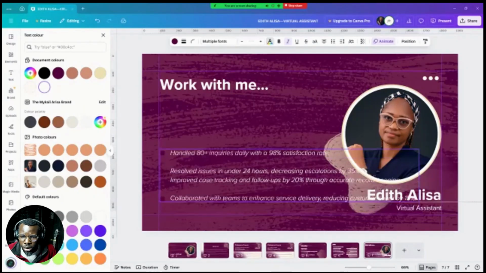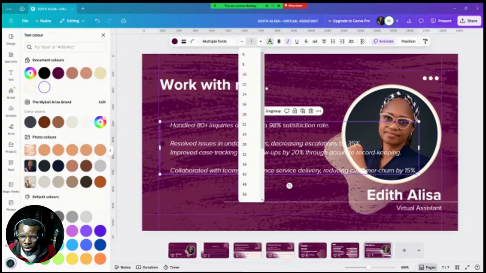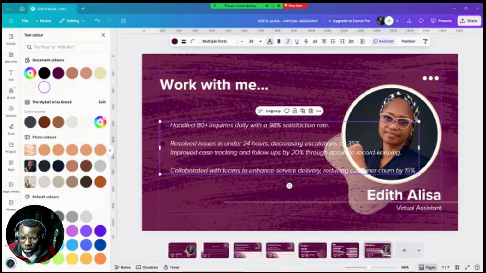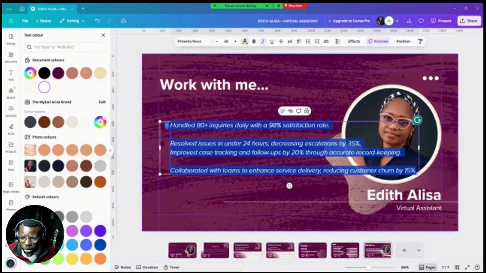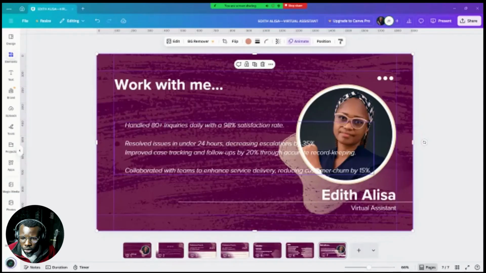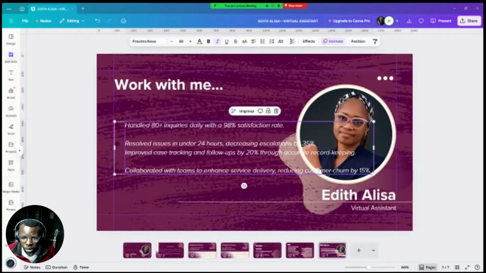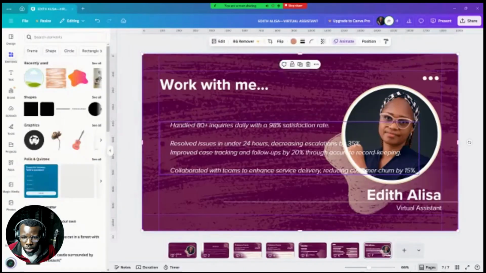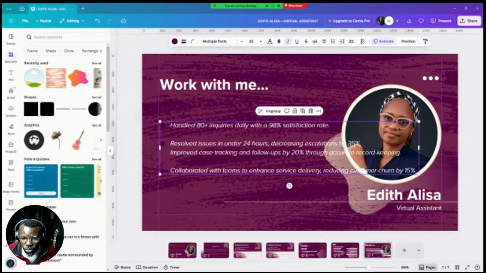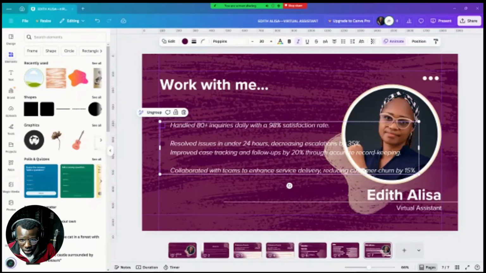And I'm going to make it 30. And then, of course, I'm going to ungroup. And I'm going to delete these ones. And I'm going to delete this.